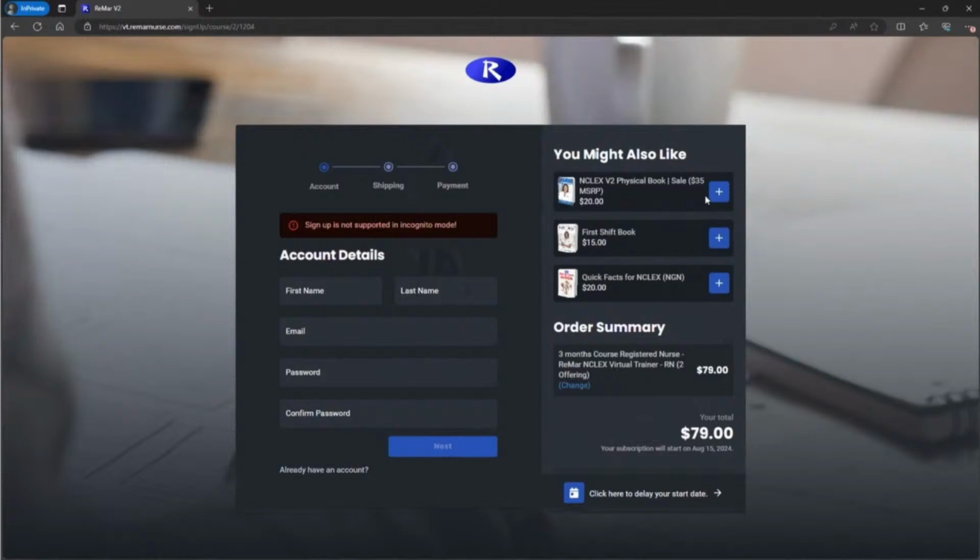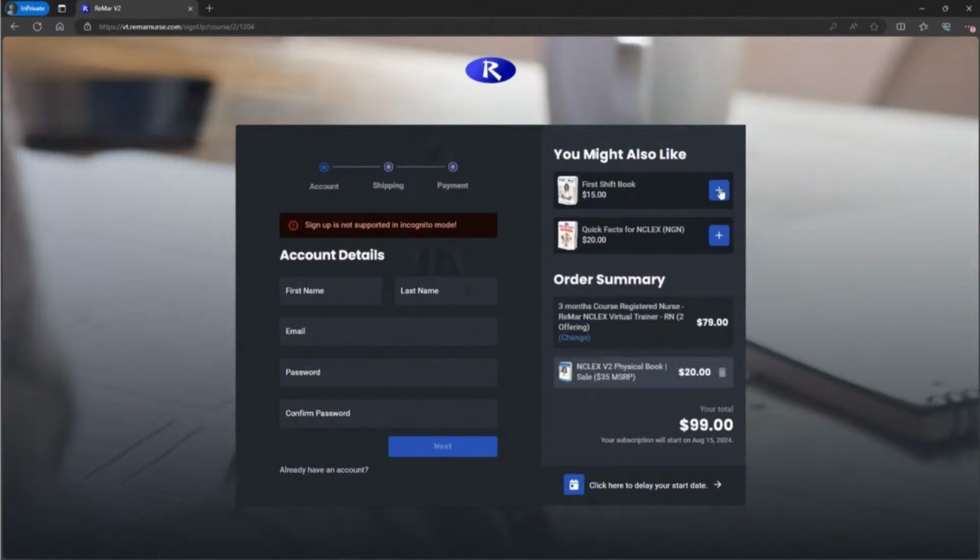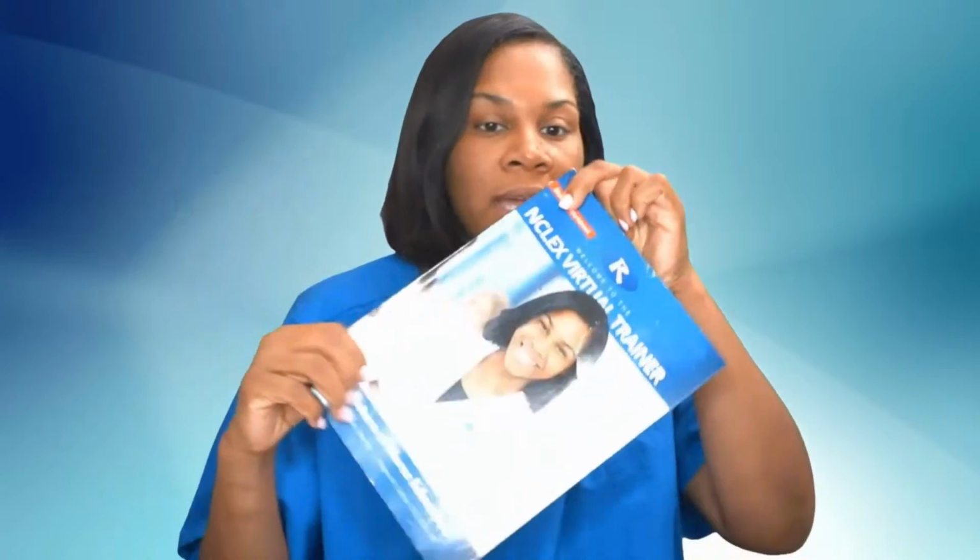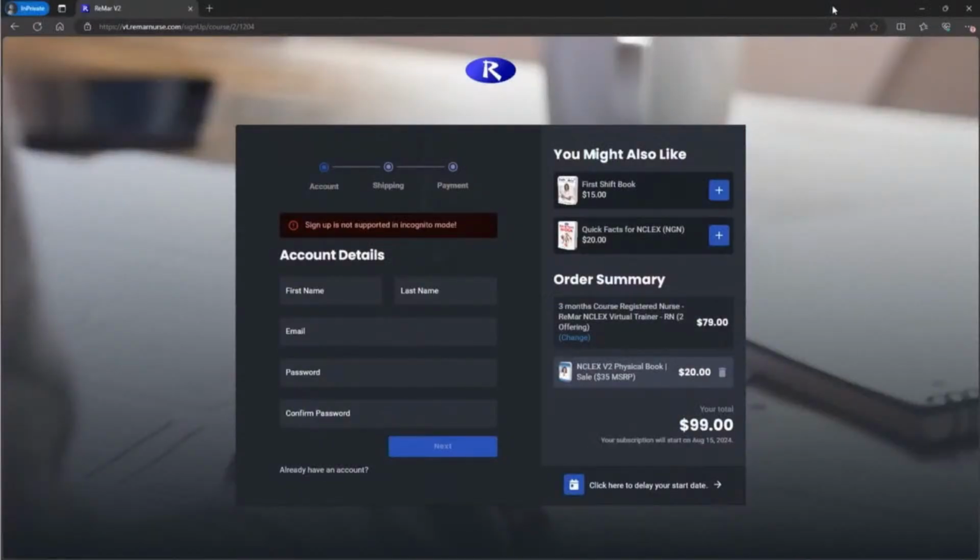And what you can do is add the physical workbook, because some of you don't have this book right here. You don't have this one, and this one doesn't come included, so you have to purchase it. Right now you can purchase it. If you put on the physical workbook here, you're able to do that. All right. And that's where you get the books. That's where you sign up. That's how you sign up.